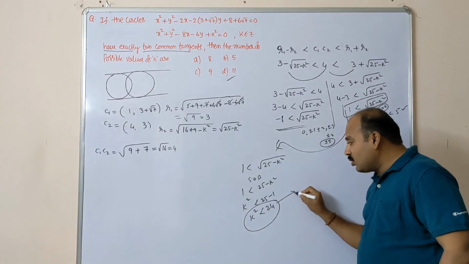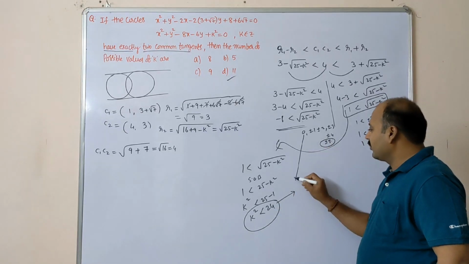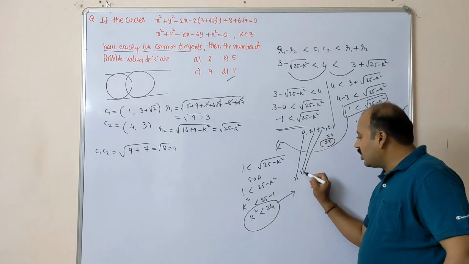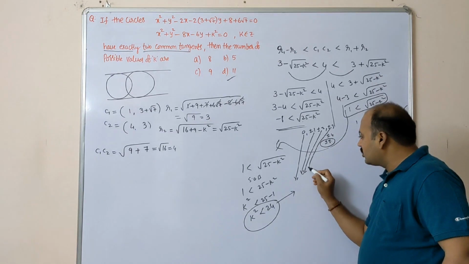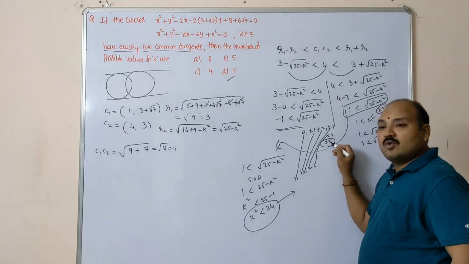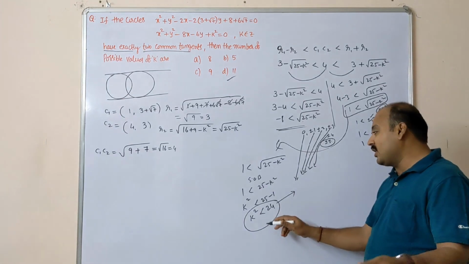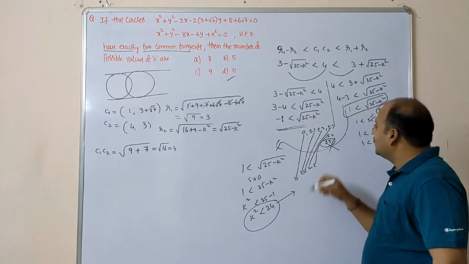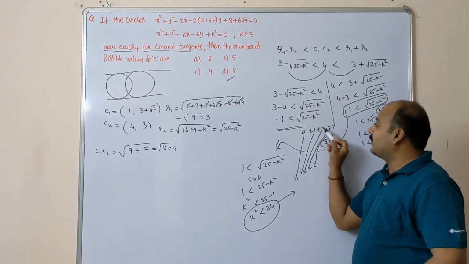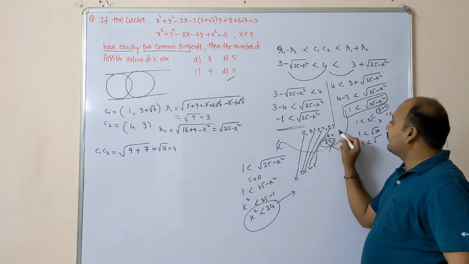If we come to this inequality, if we take k is equal to 0, absolutely 0 is less than 24. Next, plus or minus 1 also less than 24. Plus or minus 2 also less than 24. Plus or minus 3, plus or minus 4 also less than or equal to 24. If we take 5 or minus 5, 25 is not less than 24. Minus 5 whole square is also 25, so it is not worked out. So what are the other possibilities? 1, 2, 3, 4. Here double values of 4. That means 8 plus 1, so 9. So here 1, 2, 3, 4, 5, 6, 7, 8, 9 values are there.